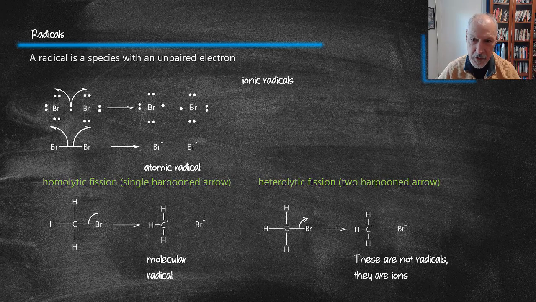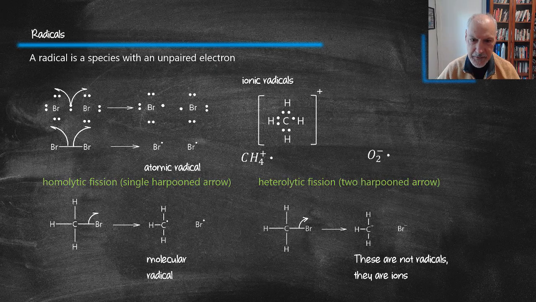Ionic radicals can also occur, where we have ions forming radicals. Here's the formula for one, and let's look at its Lewis structure. Because it's an ion, I have to put it in square brackets, with the positive sign designating its charge. Here you can see between the carbon and the hydrogen, one unpaired electron. This species can be created in something called mass spectroscopy, which you'll learn about later on.